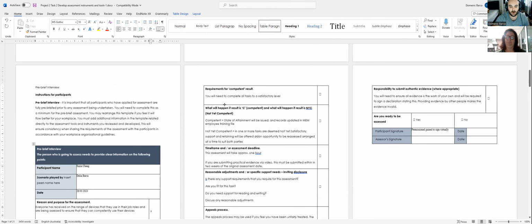The requirement to pass this unit is to be competent in everything, so you need to be satisfactory in everything you do. Do you understand this? Yes. If you're competent, a statement will be issued, and MEM would know that you are competent in using the devices. If you're not yet competent, then we'll have to organize a reassessment to address any missing information and knowledge. Do you understand?